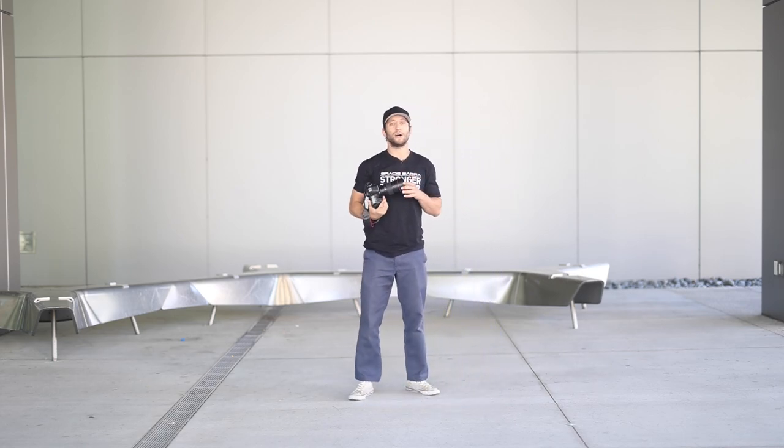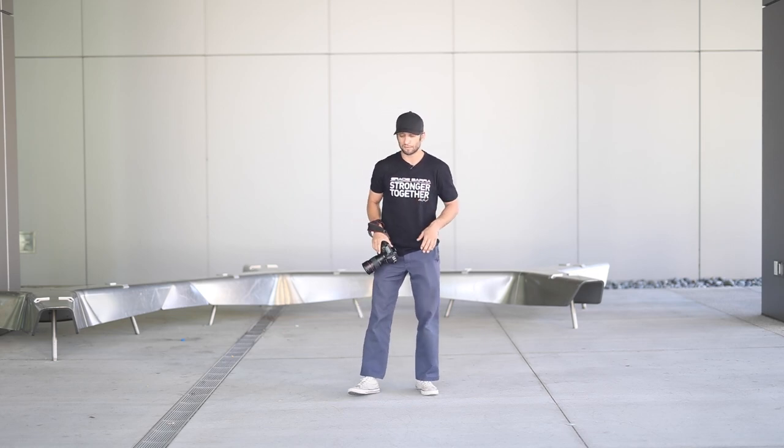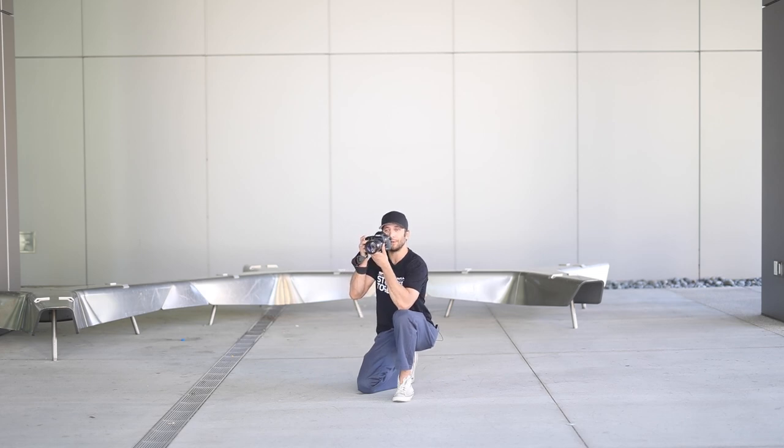Okay, next we can talk about a position I really like, and well, a couple of positions from the ground when you need to get a low angle. So the first one would be a knee to the ground like that. Again, there are some pros and cons to it. You can get a pretty stable shot. However, rotating becomes awkward because you have a very narrow base when you're shooting this way. So rotating, I'm now less stable.